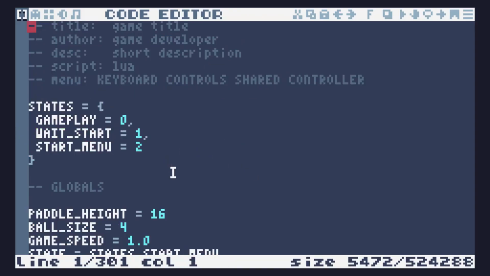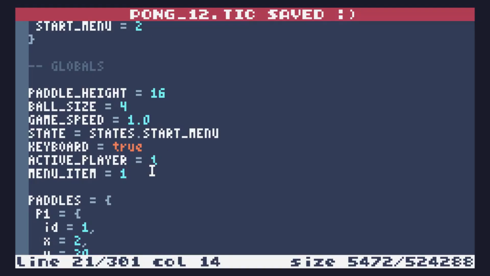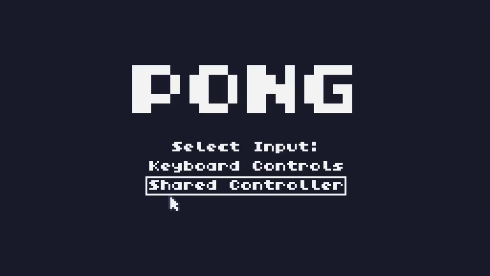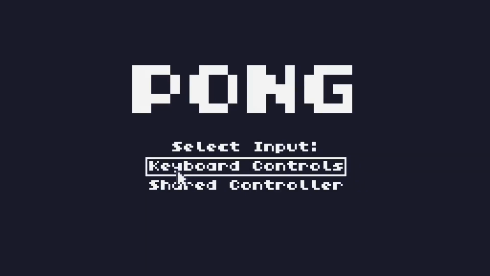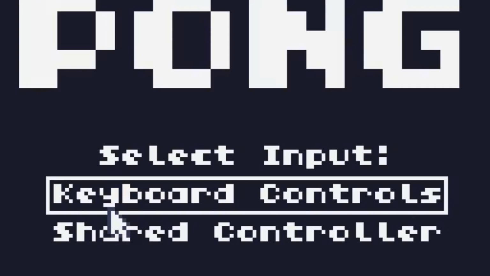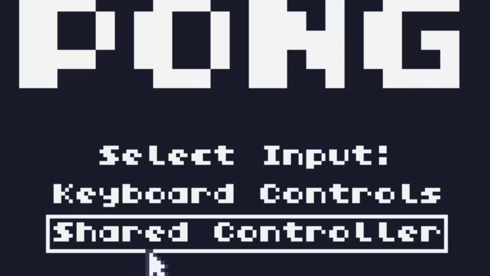If I go change my menu item to 1, now the second one is selected. That space at the bottom looks a little weird, but I think that's only because we don't have any characters that are dropping below the baseline. Because if you look at when keyboard controls are selected, because the Y of keyboard goes down, there's a 1 pixel gap there. So in this one, if something had a tail like the Y, it would have occupied that space. So it's just consistent. It looks fine.